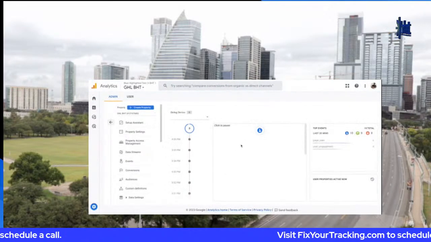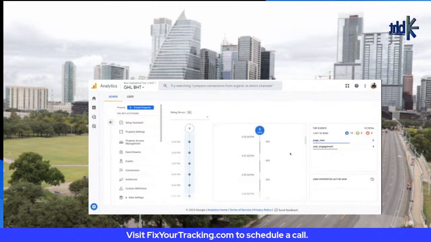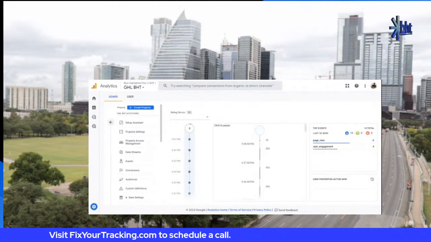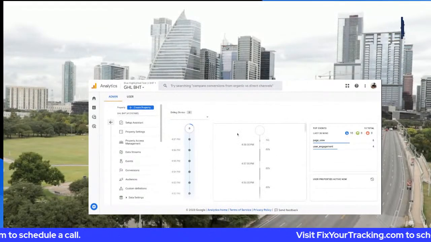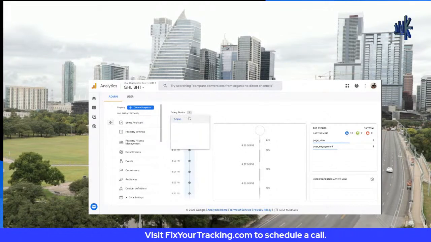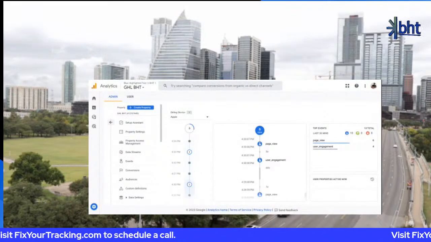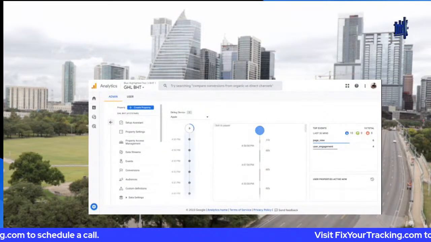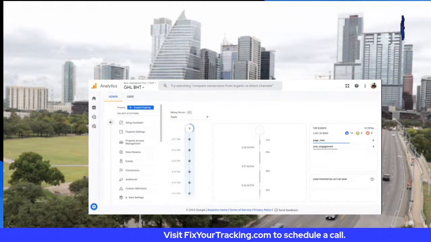GHL is going to be showing me user engagement. Yeah, it's frustrating. Well, that's how it goes sometimes, ladies and gents. I'm sure I'll solve this, and tomorrow's another day.